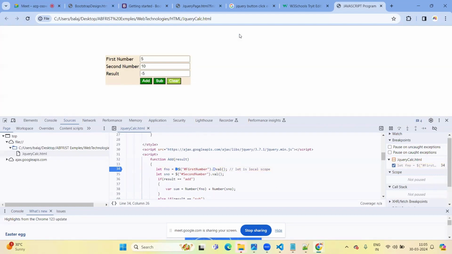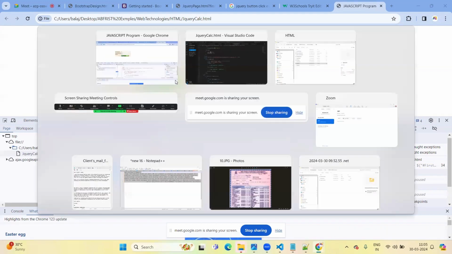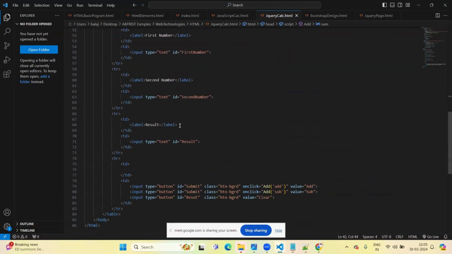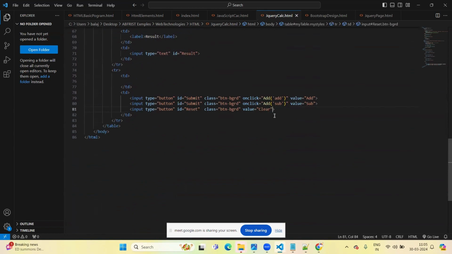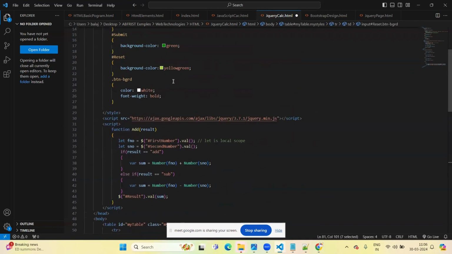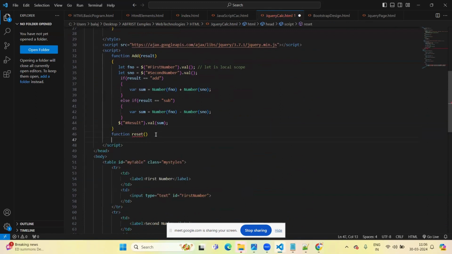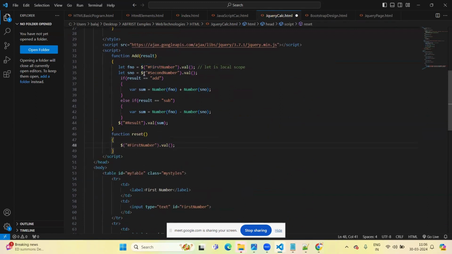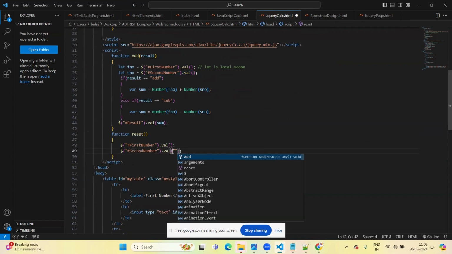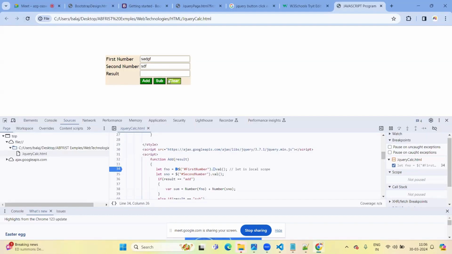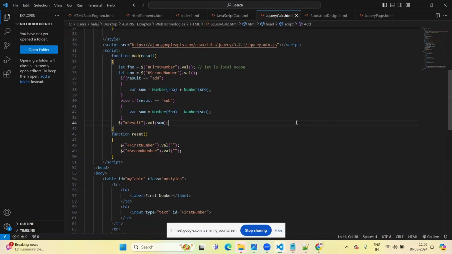Subtraction, -5. Clear, not yet implemented. So for the clear, this is the exit function. Okay, guys. This is how JavaScript jQuery will work.